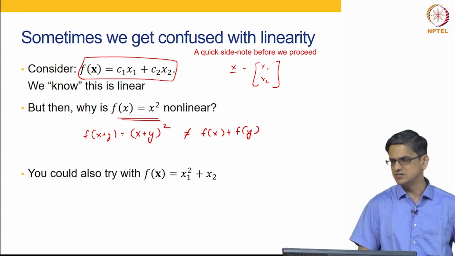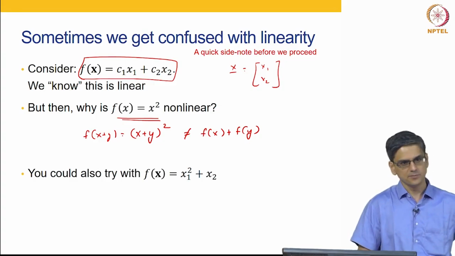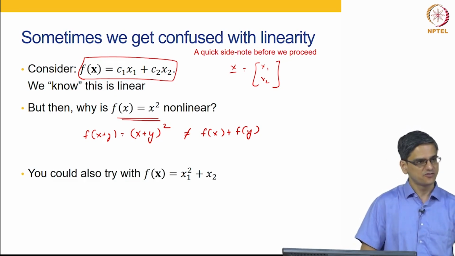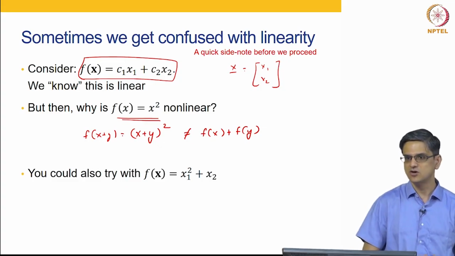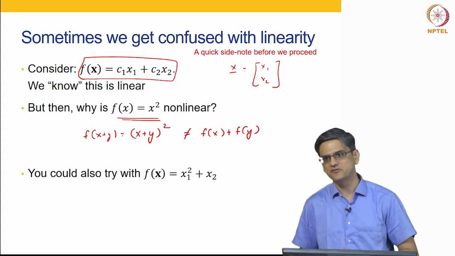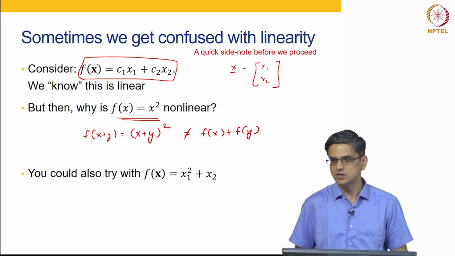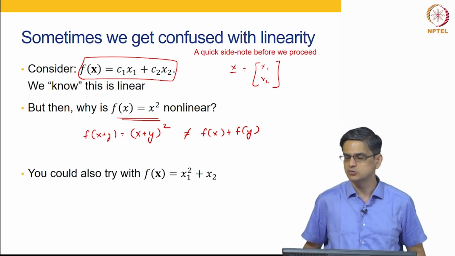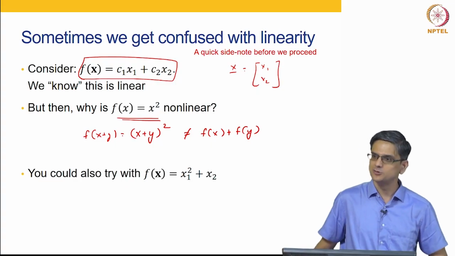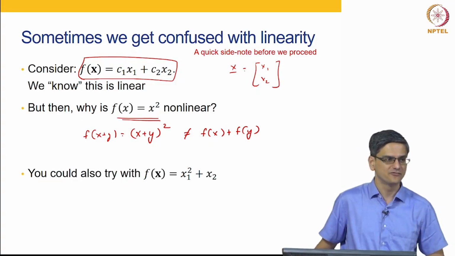0 multiplied by something is 0, a times x plus y is ax plus ay, f of x plus y is f of x plus f of y, f of alpha x is alpha multiplied by f of x, f of minus x is minus f of x, all of those things that you have learnt. f of x plus f of minus x is equal to f of 0, equal to 0, those things you have kind of learned. Okay. So, f of 0 equal to 0 is another property of linearity.